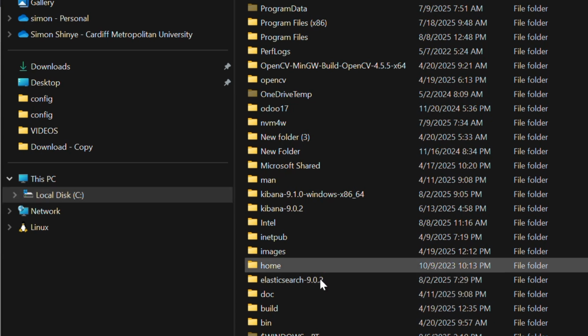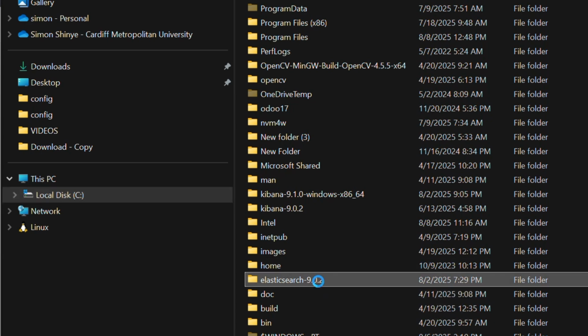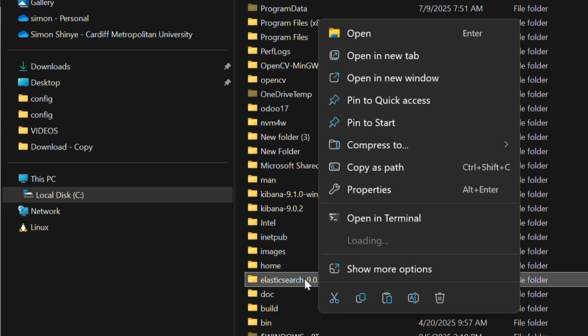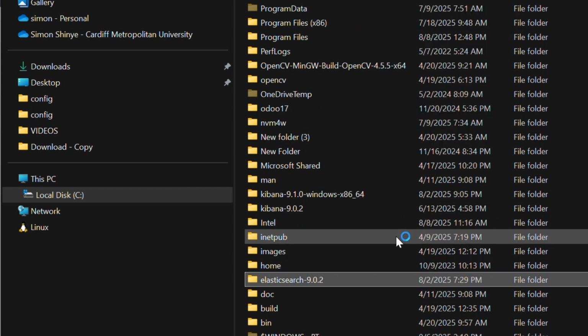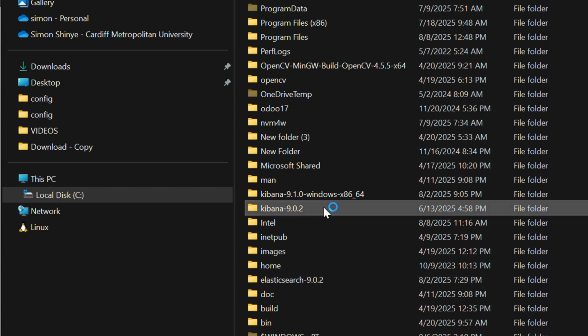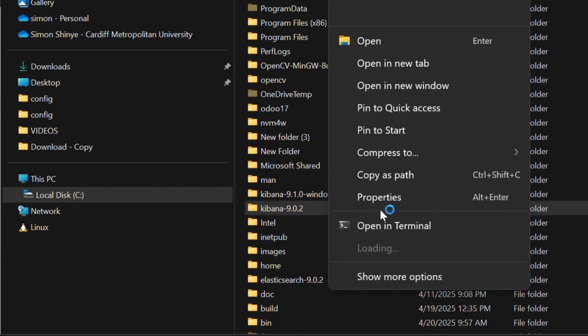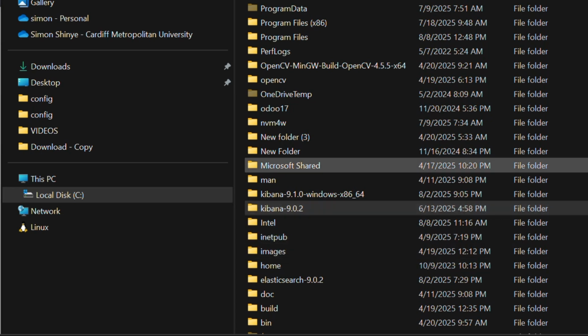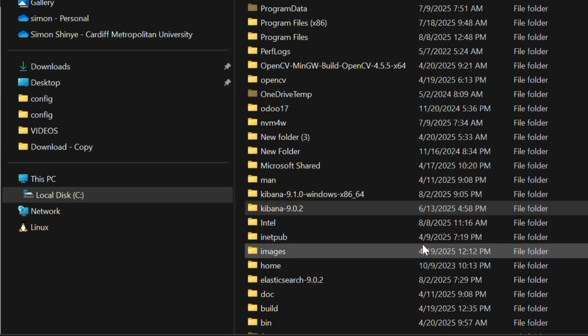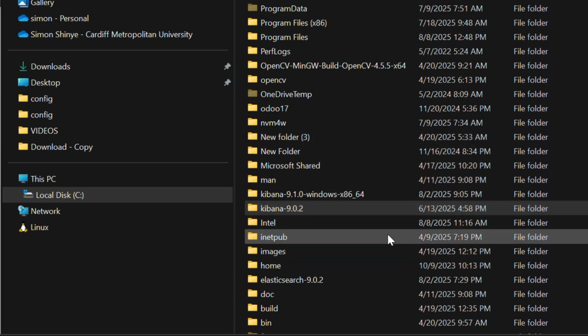Right click on Elasticsearch as you normally would, then press open in terminal. Same with Kibana: you right click and open in terminal, and that way both of them are open.